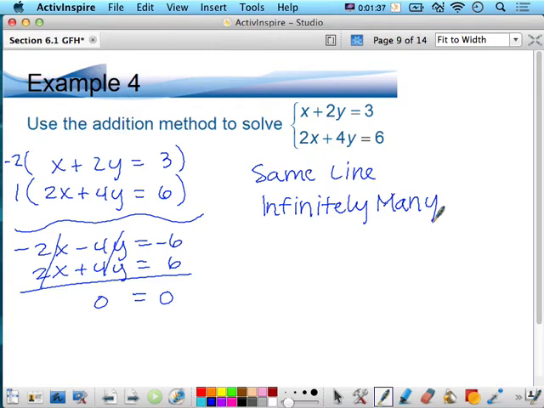So I need to teach you how to write this answer. Different books want you to write the answer different ways. So here's how your book wants you to write it. Now, if it's no solution, you just write no solution. But if it's infinitely many solutions, they want you to open up an ordered pair and just let the first one be x. And the second one be the equation in slope-intercept form.